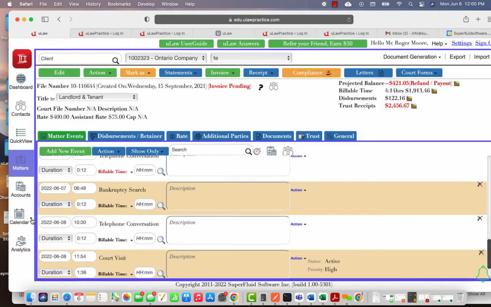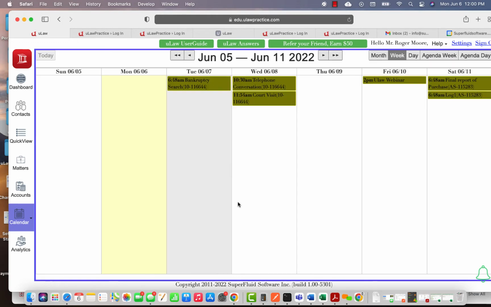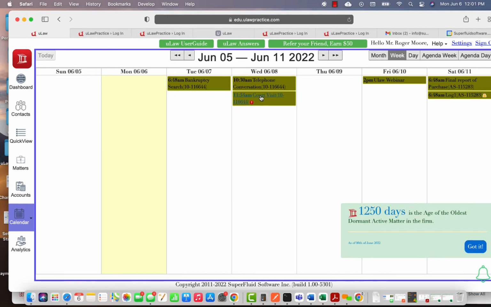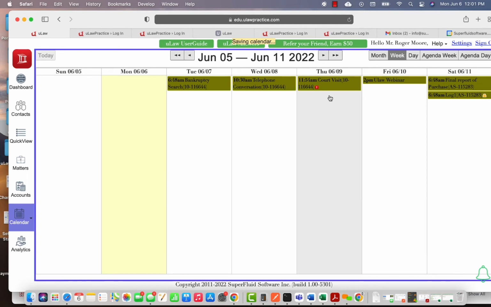So the activity that you do here called sync calendar, this is where we take everything that is there in uLaw's calendar here. So if you had moved something or something has changed here, that will be affected in the calendar there. So let me change this. For example, let's say this one is on the 8th and I'm going to move that to the 9th, right? Once we do that in uLaw, we will synchronize it, and we should see that take effect in your Gmail calendar.